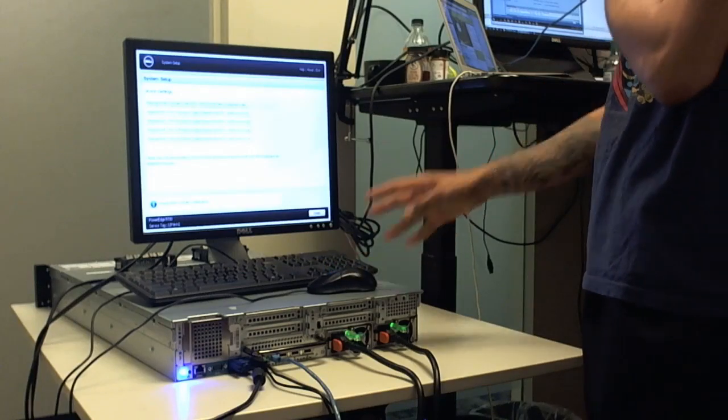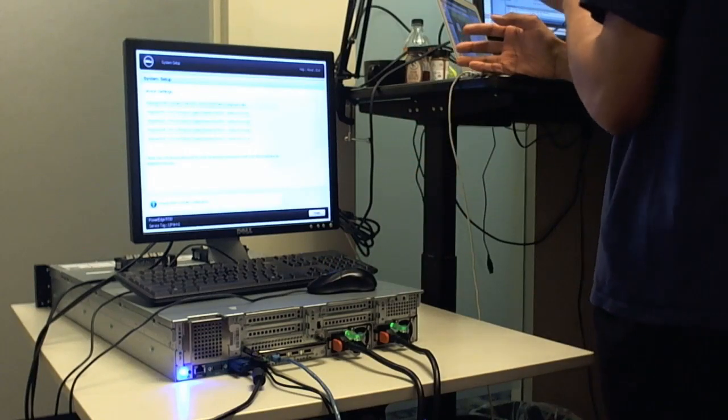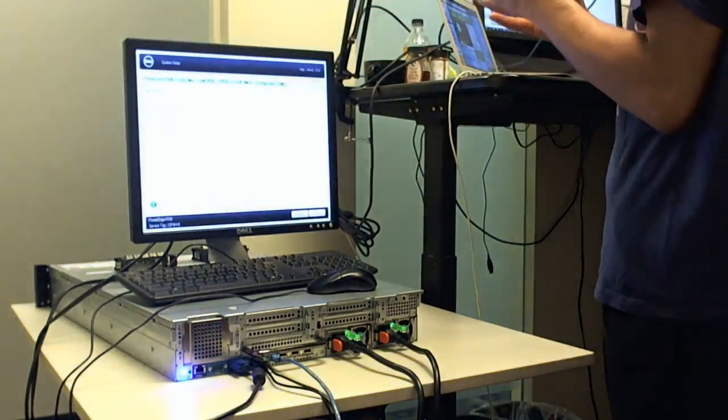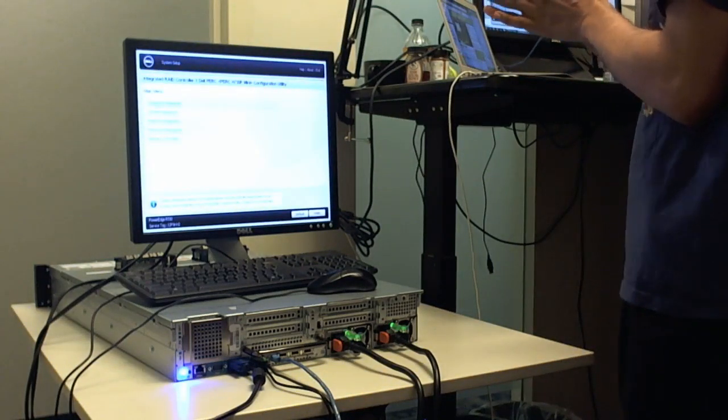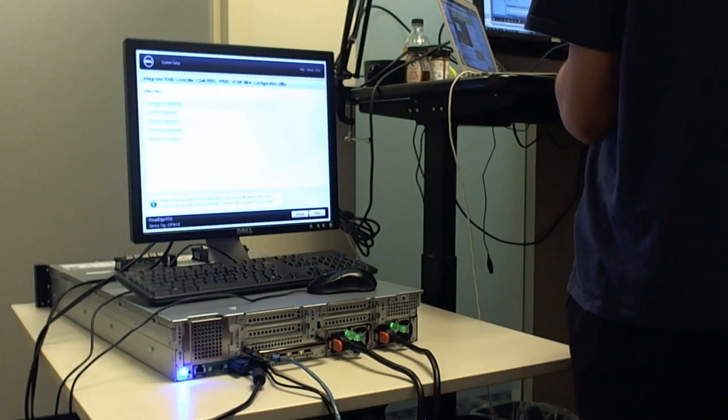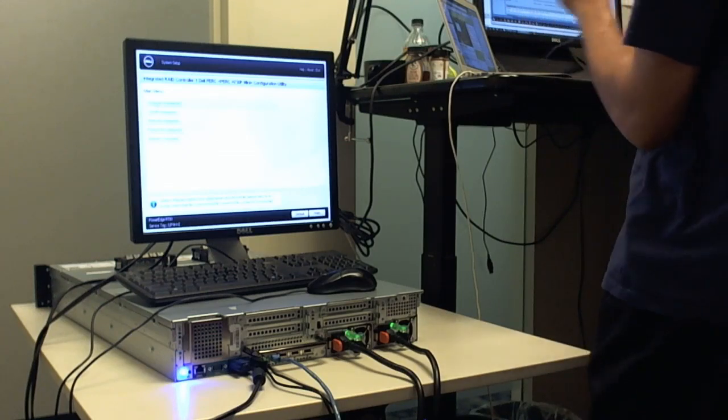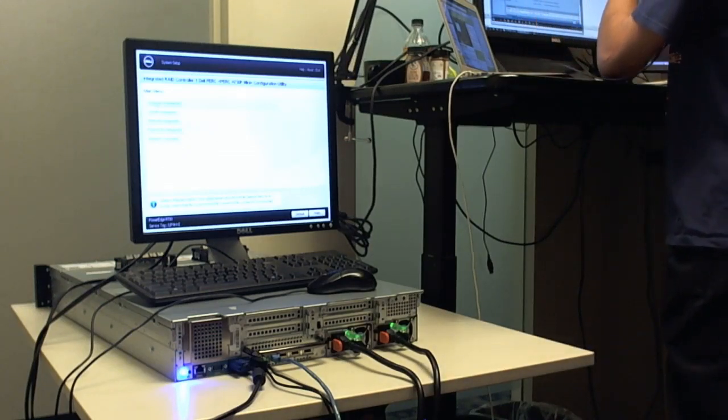So we need to get into the configuration utility, so we could get in there and start configuring our virtual disk. Now, you guys probably don't have the greatest view, so let me see if I could fix the view a little bit for you. Give me 1 second.